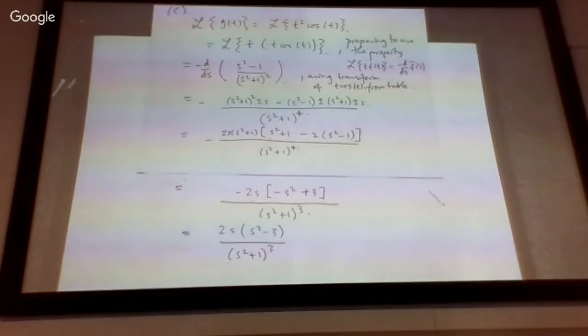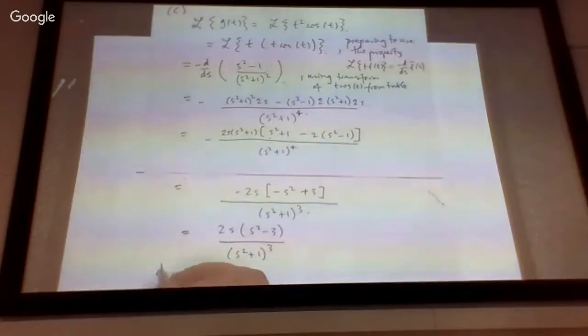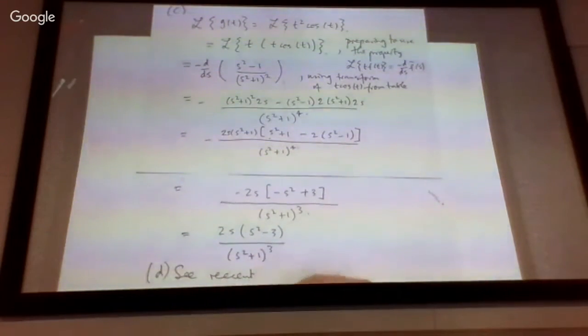So then there's a part D. If you don't mind, I think I'm going to skip this part D because we did cover it quite recently in the Fourier series lectures. I'd rather do one more part, which is something less recent that we benefit more from here. So for part D, I'll just refer you to the recent lectures, and we can make better use of our time by looking at something else.